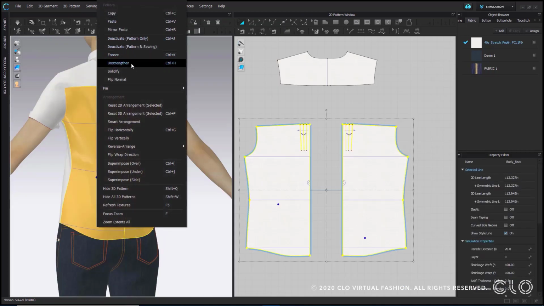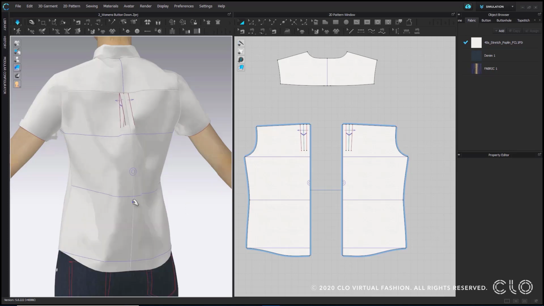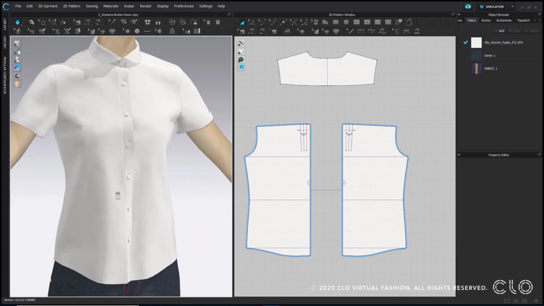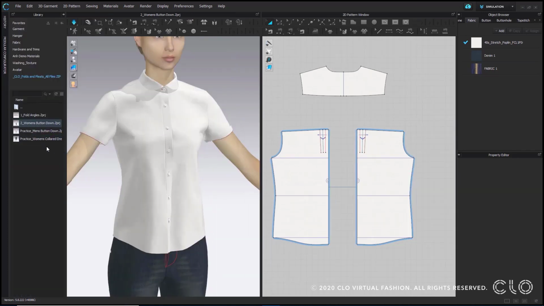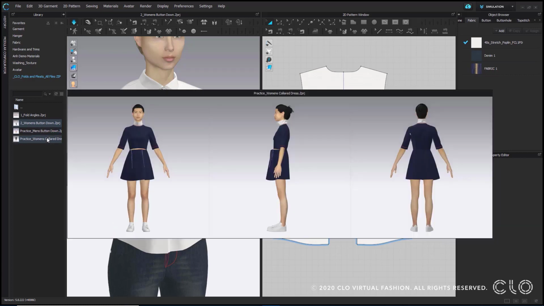So in the future, we will be creating tips and tricks videos talking more about pleats and the pleats fold tool. We'll probably create a video talking about how to create a full pleated skirt and other cool things, but for now, this is enough to get you guys started. If you'd like more practice, in the CLO set files, there are 2 practice files. There's a men's button down with an added cuff pleat that would be cool to create, and then a woman's collared dress where you can figure out how to sew the tucks onto her bodice.